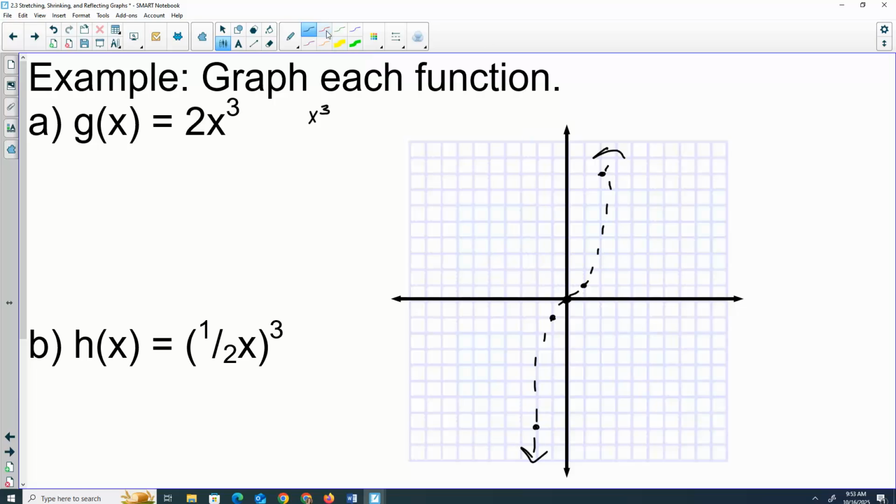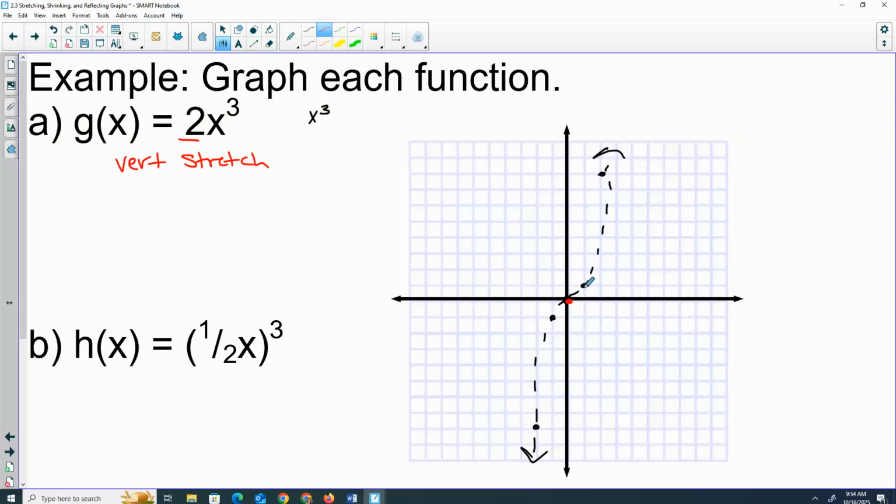To get our transformation, we need to decide it's on the outside, so that is vertical. It's bigger than 1, so it stretches. So outside is y, it does what it says. So we take each point. Here my y value is 0. Y does what it says. I'm saying take it times 2. 0 times 2 is still 0.